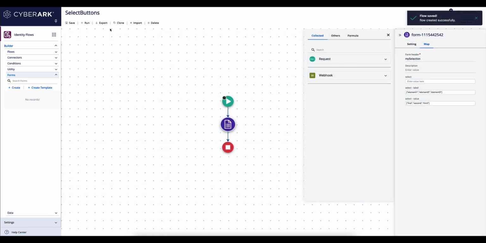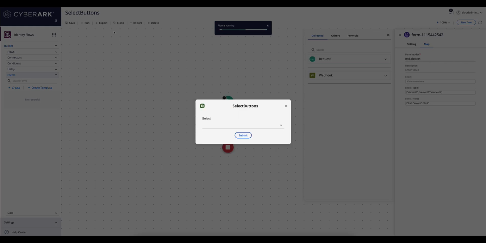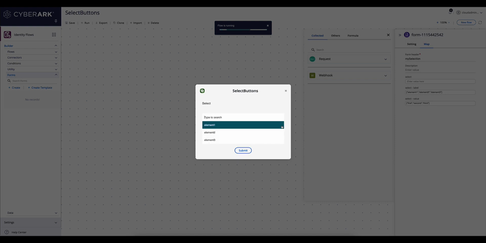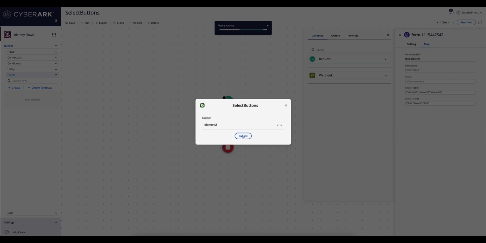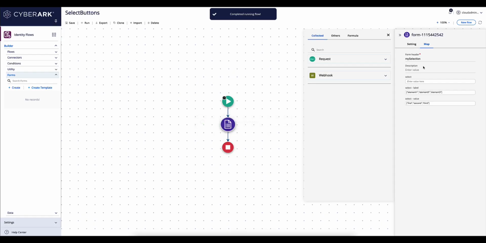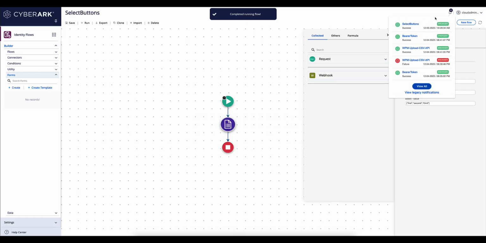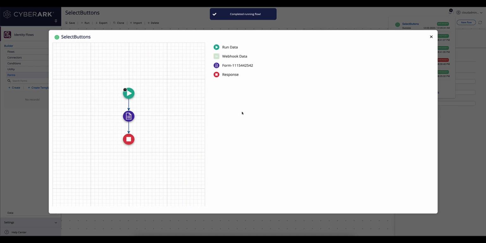So the form will appear and you will have a drop-down button where you can select from the elements 1, 2, 3. If you submit it, of course, then it would return that specific value, the first, the second, or the third. So in our case, that will be the second element. Second. And that you can then use in the next nodes, of course.